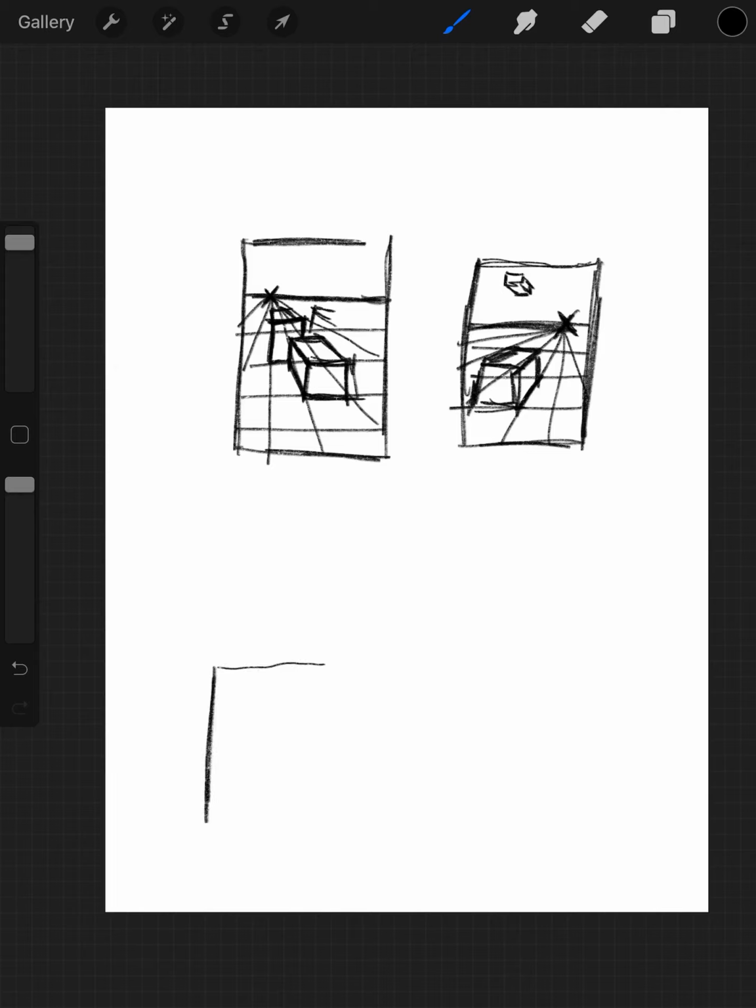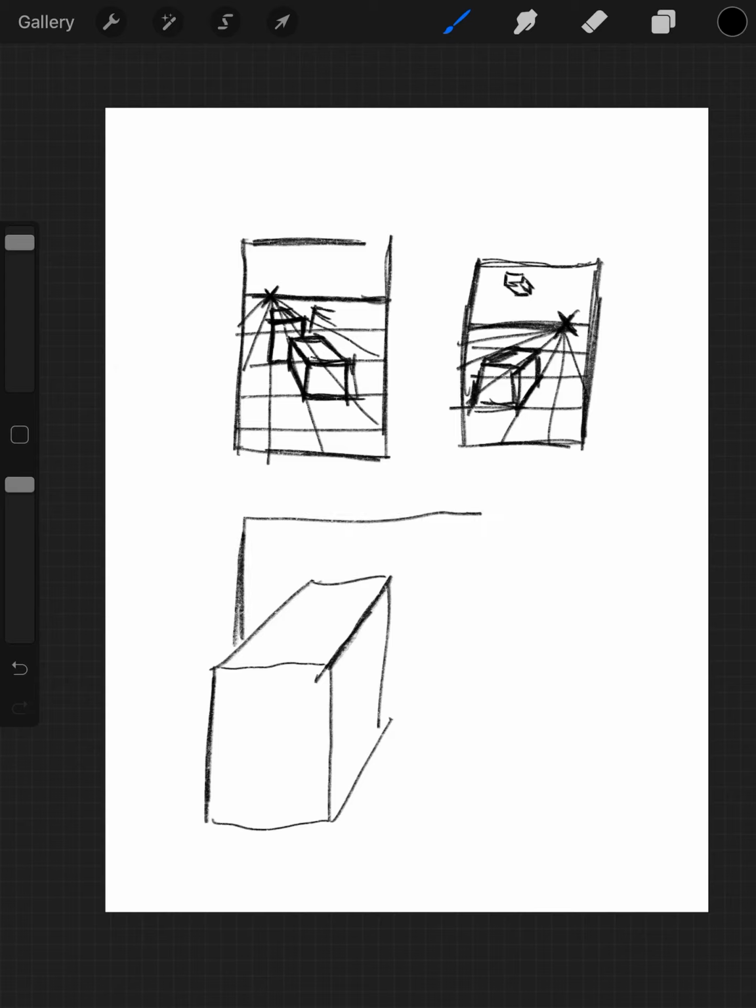So you can draw a cube like that, a little rectangular wall, and then draw one behind it that comes up like this. When you overlap things, when you put something in front of another, it really creates a sense of distance. You can really tell which one is farther away. And this is one of the ways that you build the illusion. You can tell that this one is in front of this one.